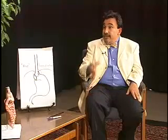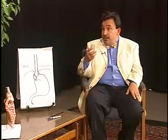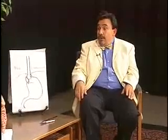And so obviously, if it's too tight or not constructed correctly, or if you made the wrong diagnosis and the esophagus doesn't work well, then patients are going to have trouble swallowing because things are going to get stuck at the wrap. And the other thing is, if you make it too tight, you're not going to be able to burp. And burping is a very important function because we're swallowing air all the time.